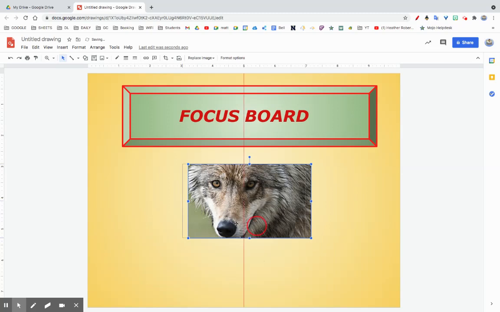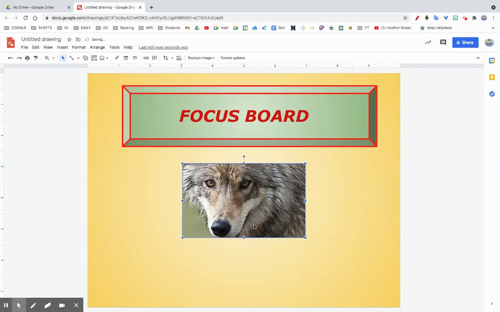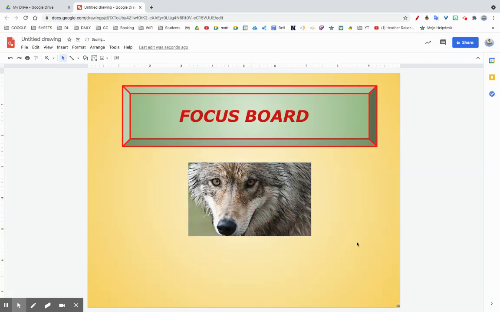I like that. Now notice, right, I want to put this in the middle. So where do I stop? Tell me when to stop, people. Right there. Bam. See that red line? Now I know it's exactly in the middle. Oops. Right there, okay? Perfect.